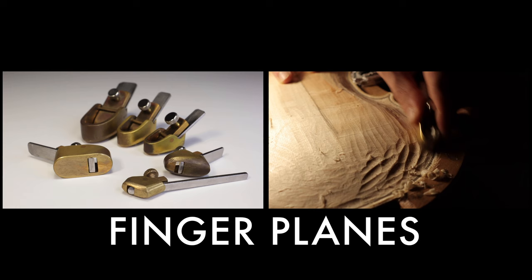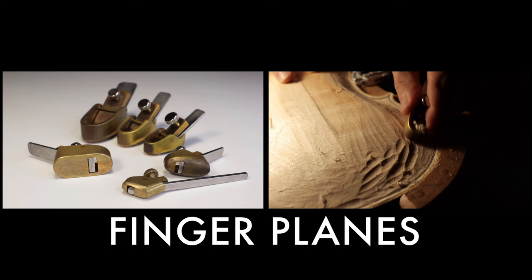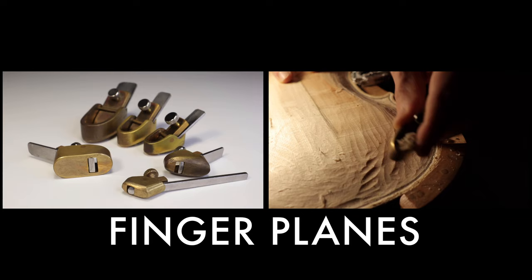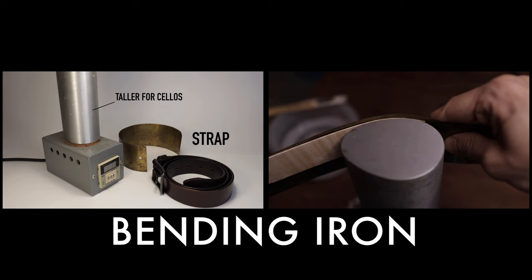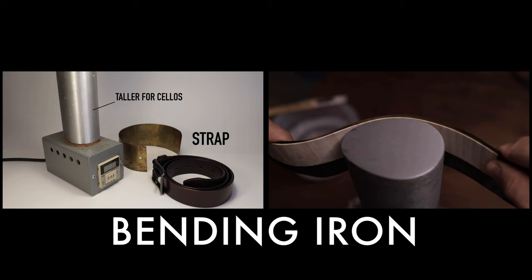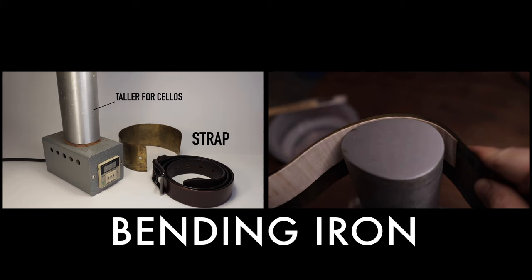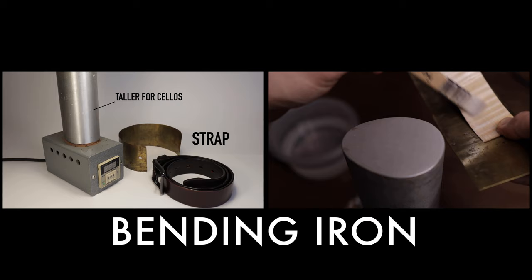You'll need a set of finger planes — they are one of the most essential tools in violin making. If you're looking for a minimal set, get four to five round-bottom ones with different sizes and one with a flat bottom for the bass bar. They are a joy to use and will force you to understand what wood grain is and learn how to work with the flow. You will need a bending iron and a strap. There are different sizes of bending irons for different jobs — if you can only get one, get the cello one because you can make violins with the cello one but cannot make cellos with the violin one. For the strap, you can simply buy and cut out a thin piece of brass or stainless steel, or even use a leather strap like a belt.